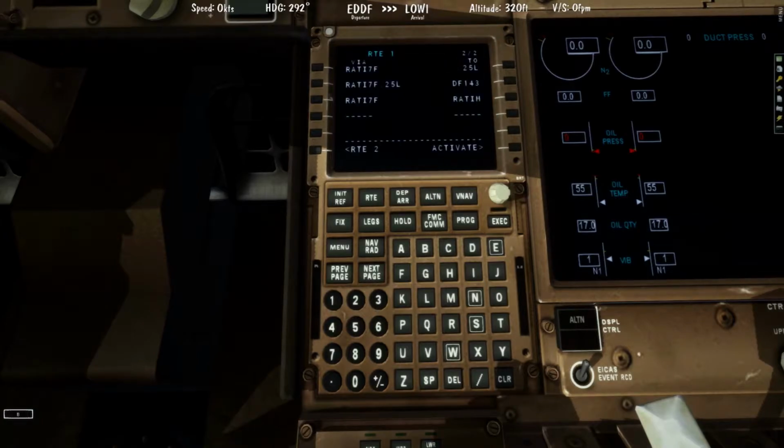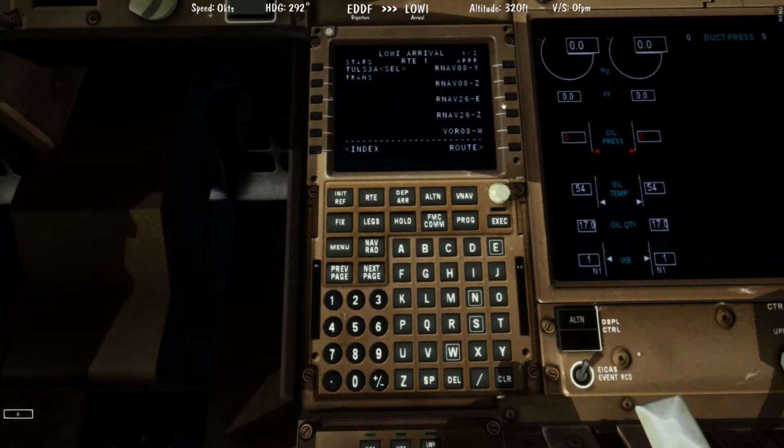After that, the route will be on L603, and just because the 777 FMC is a bit weird, in the sense that if I put anything wrongly, it is very hard to delete it, I'm just going to enter the final waypoint on the airway also, and the end waypoint is LOWI. The next airway is Z106, then manual, and the next airway, which is the final one, is M736, followed by Tulsi, and then we will do the Tulsi 3A arrival.